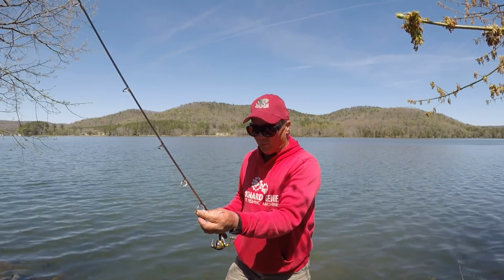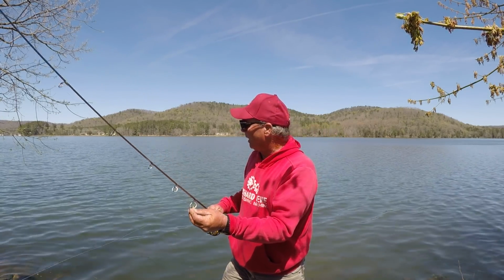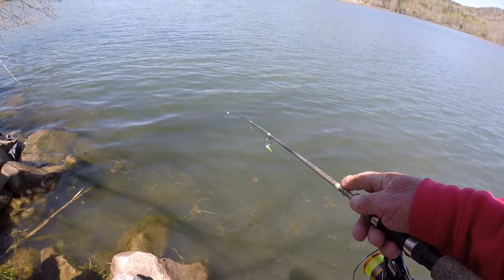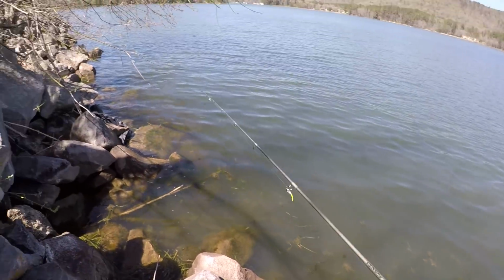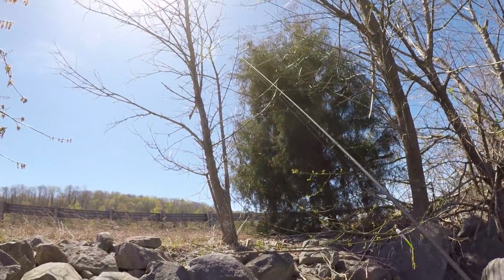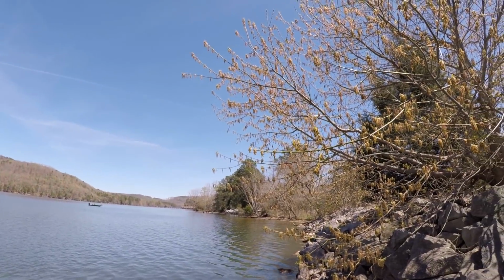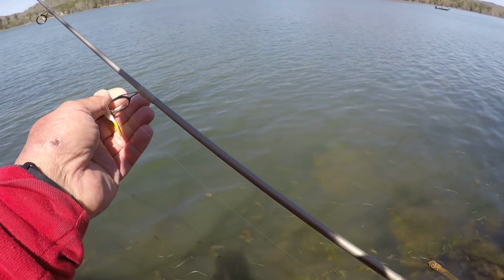You can keep this bait right in front of their face long enough to get a strike, but the location is what's important. Now looking down in the water right here, you can see there's some trees or treetops. There's a little bit of aquatic vegetation out here, and it looks like milfoil, and the water's relatively shallow. And right up above me is a rip route, and behind me is a road, and there's a bridge up there just 200 or 300 yards. So this is at the end of a rip route. Matter of fact, over here is a boat route, one that I've put in many times over the years, but I've never fished right here before.